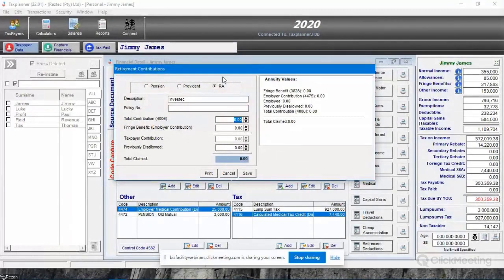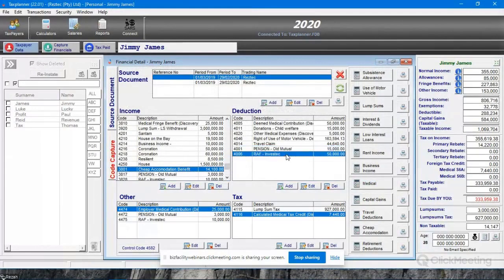Number. And as you can see on the right here, there's a quick reference that updates as you type. And that's just a reference to show you what codes these things are being applied to, just as a check to see if you're in the right area. Okay, let me save that.